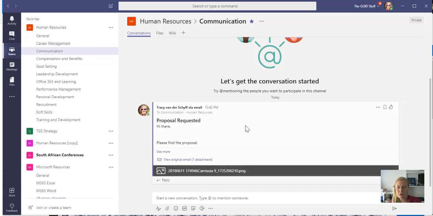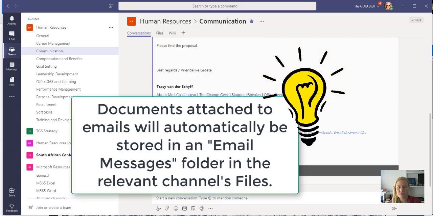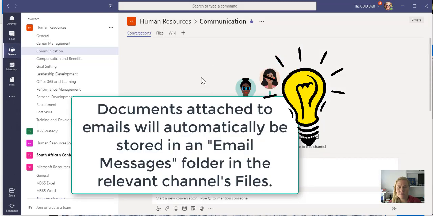There you'll see it actually happens quite fast. It sent the email. Here's the email itself. And then, of course, if there's a document next to the email, you can go see more. And this is where you can see the rest of the message.